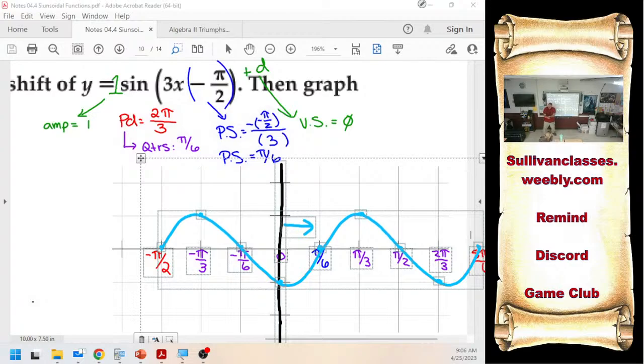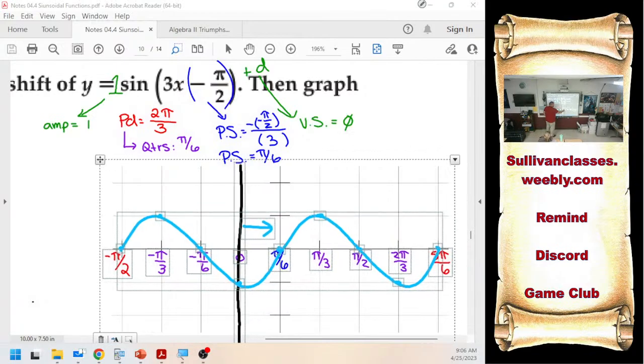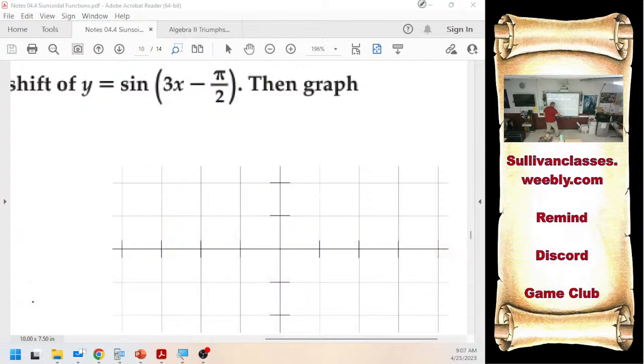Which is why I said you might not want to do that and just keep pi over 6 in the middle, because that's how most of them are going to be. Because what happens when 0 is like 3/8 of the way between the boxes? Then you're screwed. Okay? So that's why I said just put the phase shift in the middle. No, I was showing how far it shifted over. So what we're going to do is put the phase shift here.